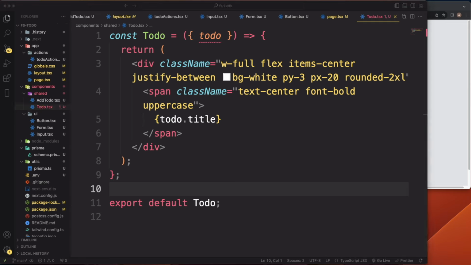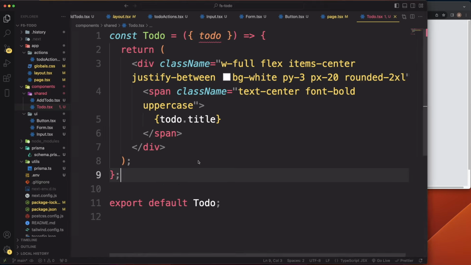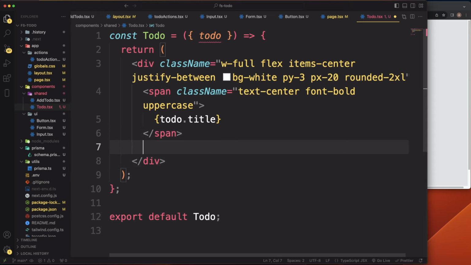And let's go ahead and finish this up right quick. Shared and todo. So here, underneath this span, I'm going to have a div. Actually, let's not add that right now.